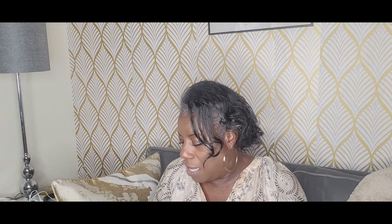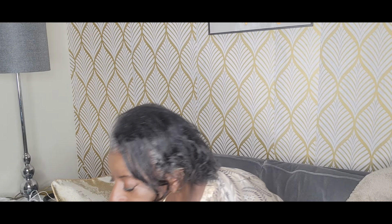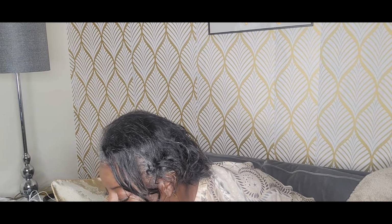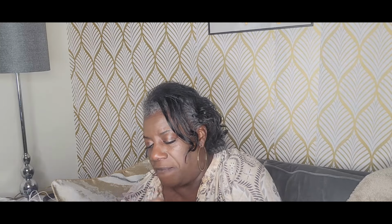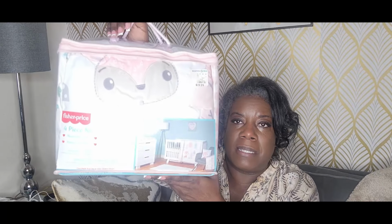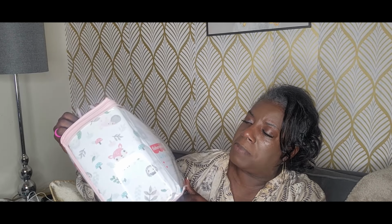And then let me go back to Shoppers World, because on another trip to Shoppers World, they had some really cute bedding for the baby, and I picked up 2. They are the same because they will be in the same room, and these are by Fisher Price, and these were $19 a piece. So here it is. Okay, here it is. So it's a Fisher Price 4-piece nursery crib set. It comes with the reversible quilt, fitted crib sheet, slip cover, chair pillow, and a crib skirt.